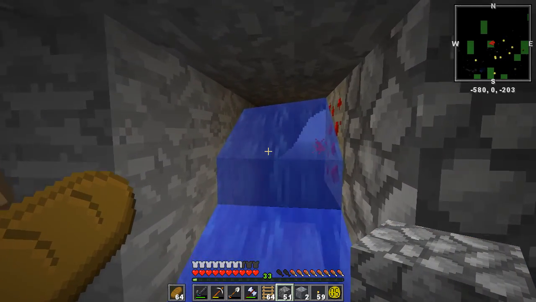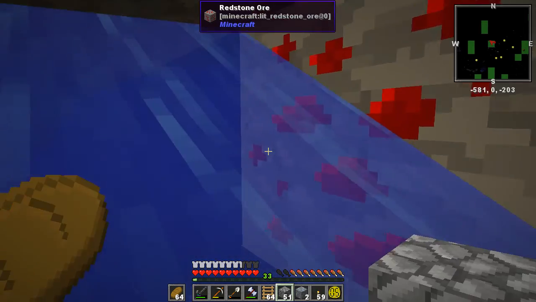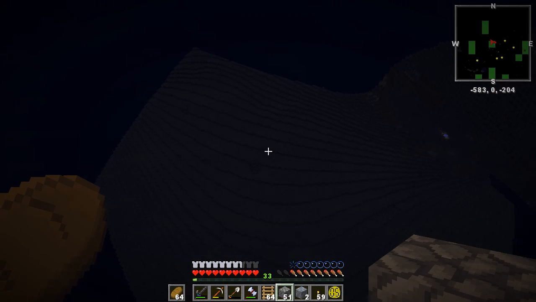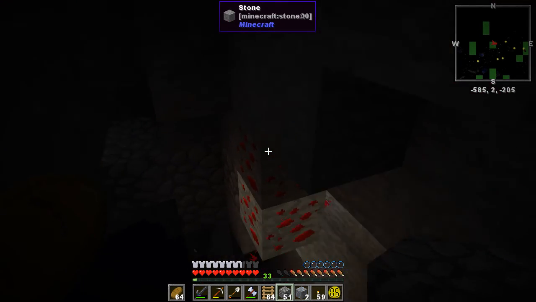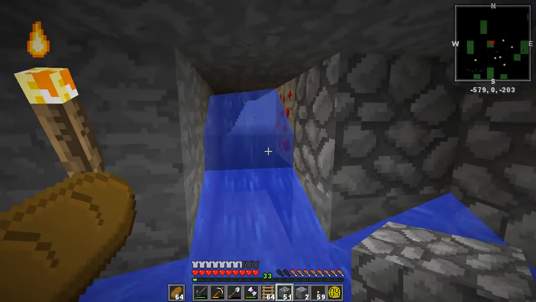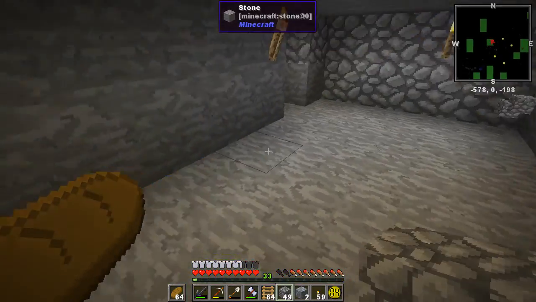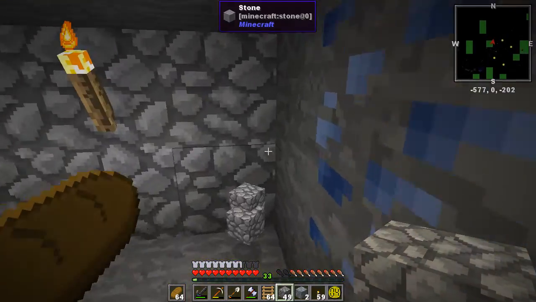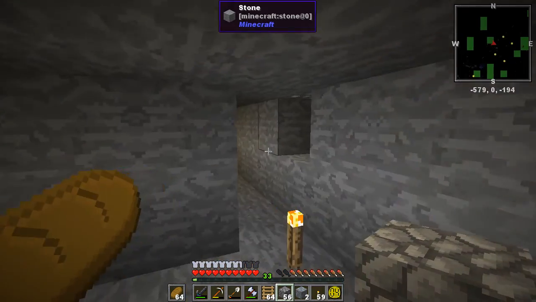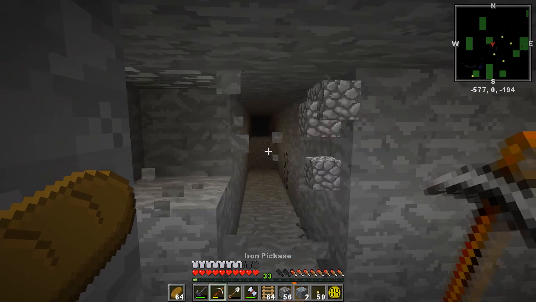Oh, why? I mean, this is at zero. I mean, it shouldn't... Doesn't make any sense. This is not a good slime chunk. We're gonna have to start over. Go find another slime chunk. How about this way? It looks like we could find one this way. This is the edge of the chunk, so let's just go like so.